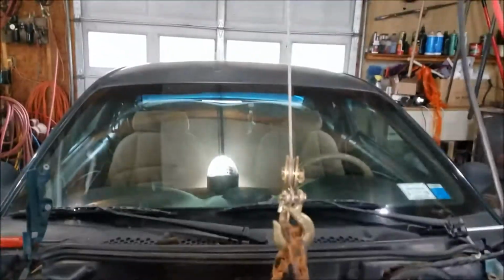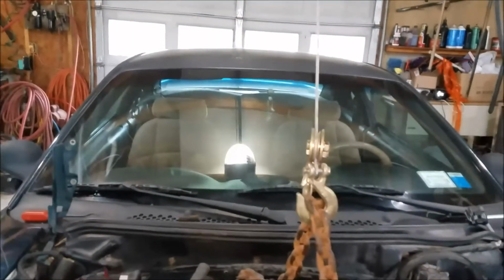I still do have the jack underneath it, because I leveled up the motor a little bit. As you can see, by leveling it up, you're still going to be leaking coolant or antifreeze. And I just had this hose in the way down there because it was dripping on my head. So that's that. So next, I gotta adjust this because it's definitely not gonna clear the front fan section as low as it is right now.